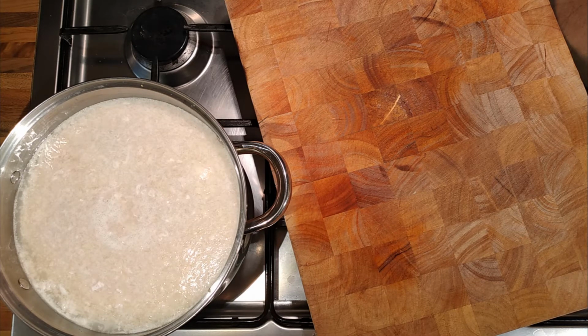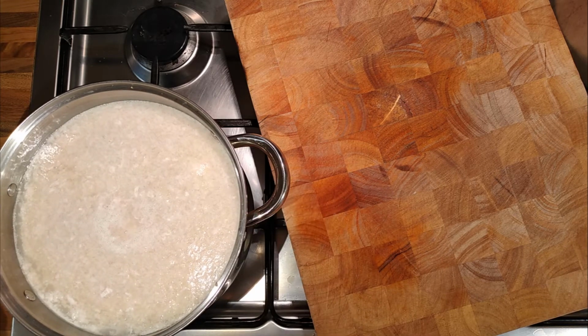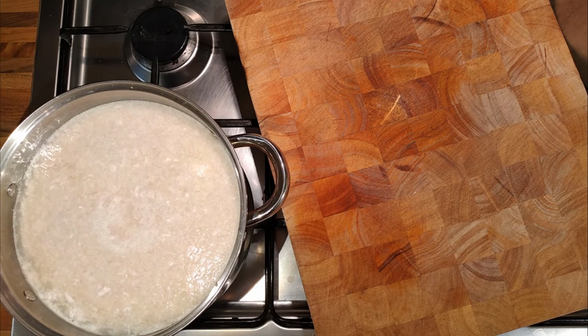Give it a bit more weight. Not that I'm impatient or anything.